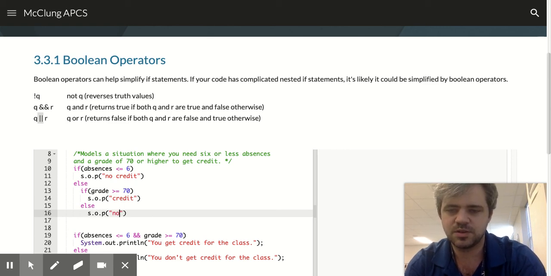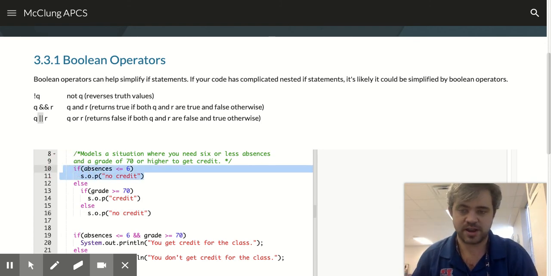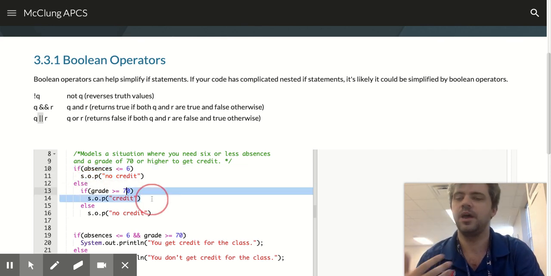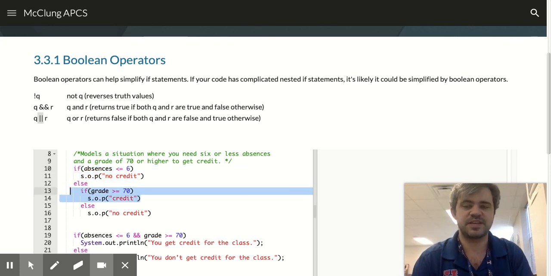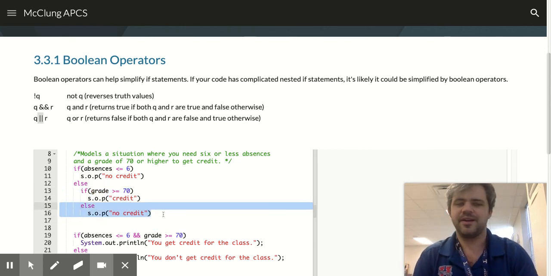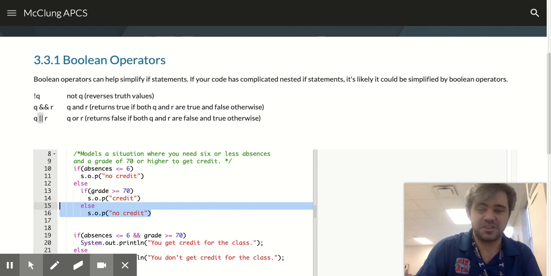System.out.print no credit. So what it's saying is, okay, if your absences are less than 6, you don't get credit. If not, we have to check another condition. And if the grade is greater than 70, you get credit. Otherwise, you don't. Now, this works.